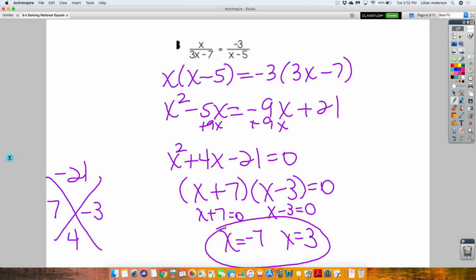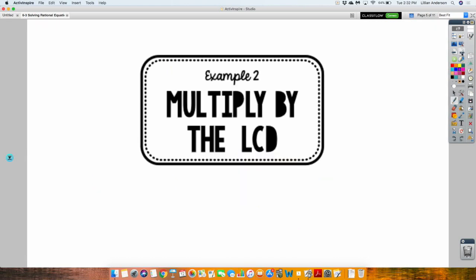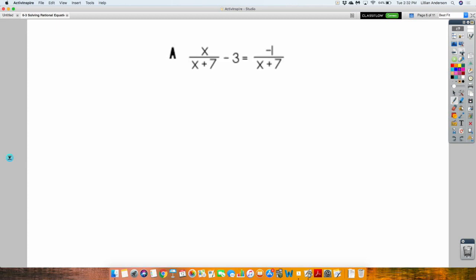All right. So, multiplying by the LCD. Now, if you notice in this case, these are not one fraction equal to another fraction, so I can't use cross products, but what I can do is try to identify what's my common denominator between every single term. And what's my common denominator? X plus 7. Now, the way that I do it is I multiply by whatever the denominator is missing, and by doing that, it allows me to get rid of the denominator altogether. So, if the lowest common denominator is x plus 7, what is this first fraction's denominator missing? Nothing.